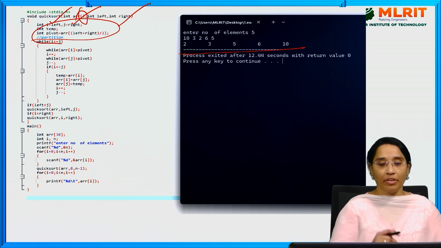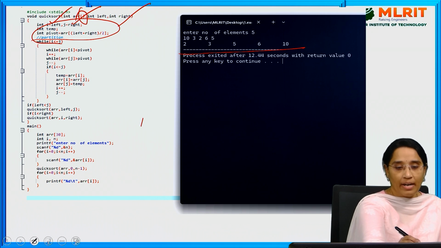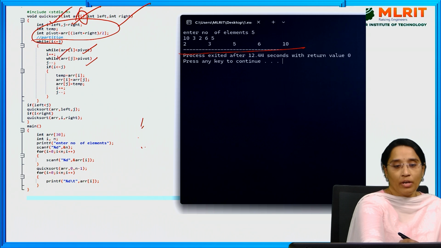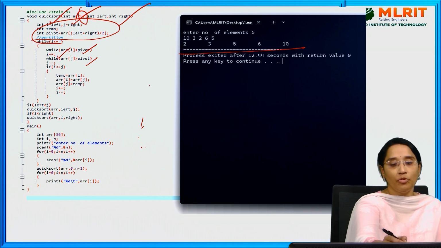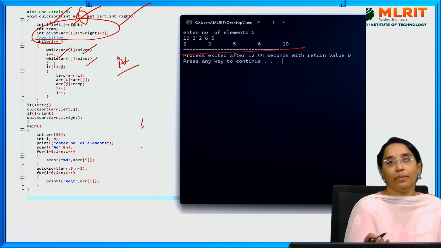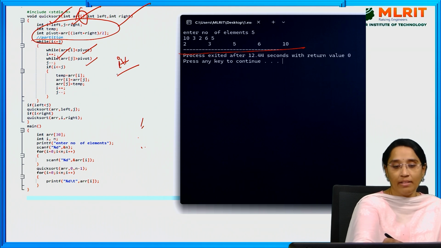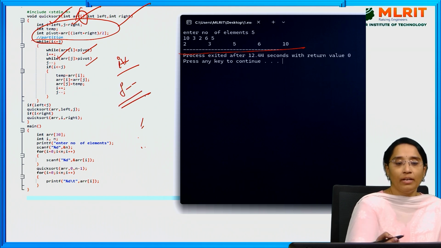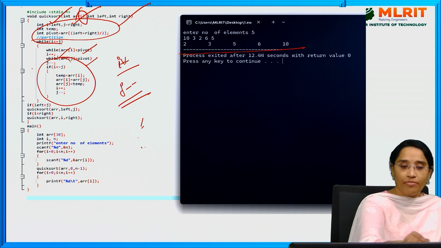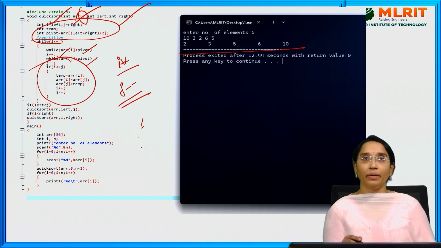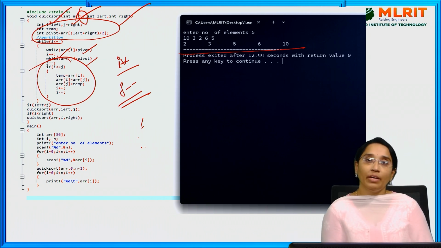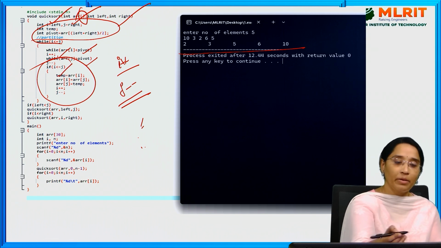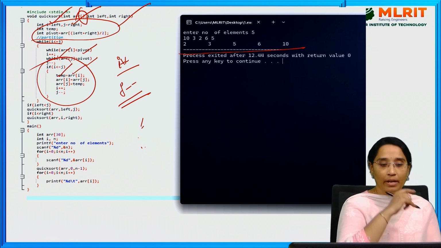what have we done? You will check whether array[i] is less than the pivot or array[j] is greater than the pivot. If it is less than the pivot, you will increment i, i++, and if the value is greater than the pivot, j will be decremented. So this is the condition. If i is less than or equal to j, the swapping: if i is less than j, we swap the values of i and j. For that we need a temporary variable temp: temp = array[i], array[i] = array[j], array[j] = temp.